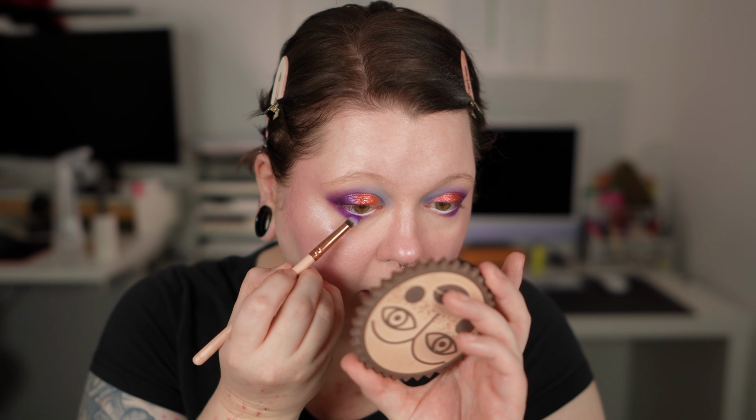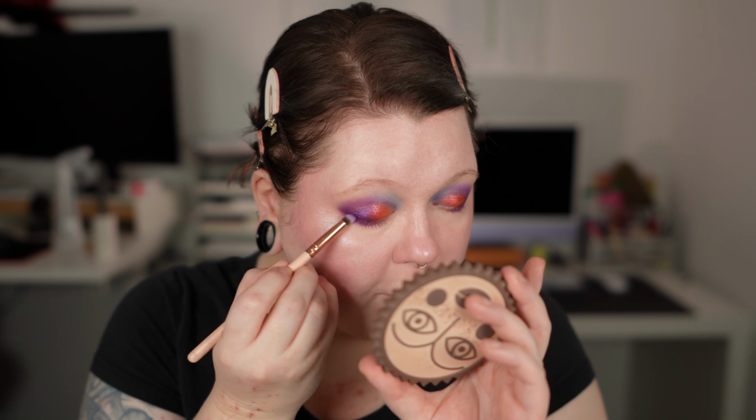It is like here on that outer part where I now started to blend Little Ghost on, the shade is falling off. So I went over this now a couple times, but I, for the sake of my life, cannot fill this in, and my eyes aren't watering today, so what the heck. But it is this specific shade.